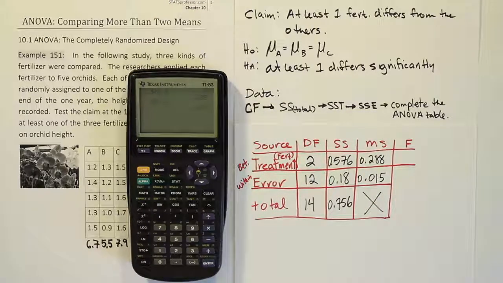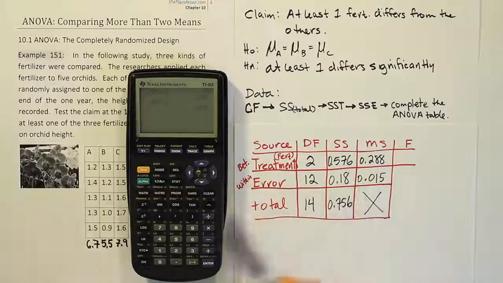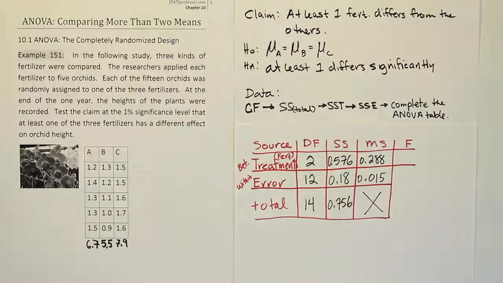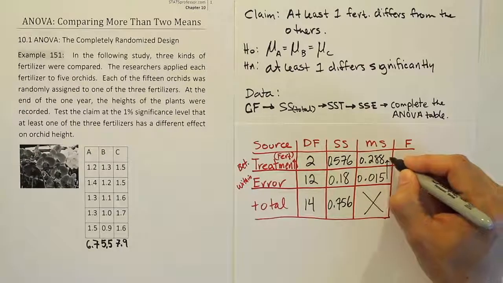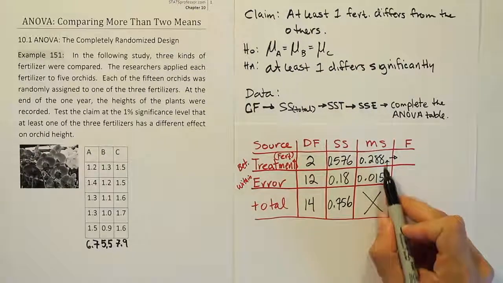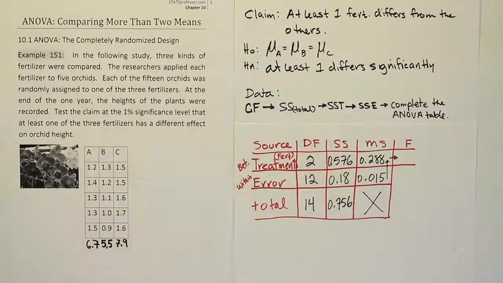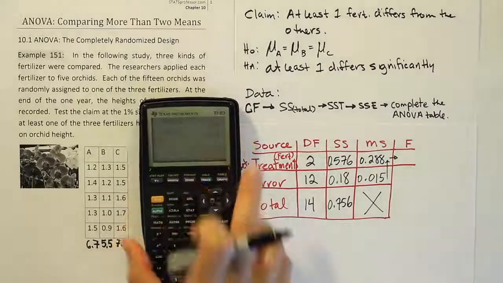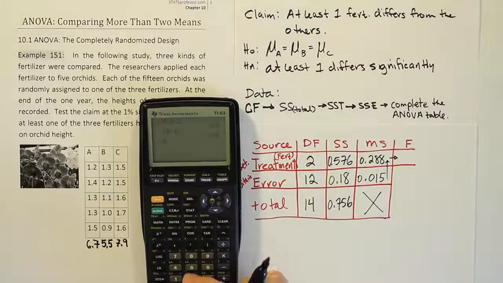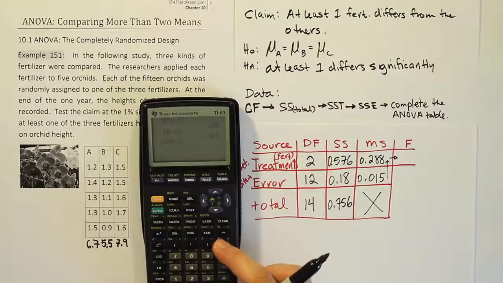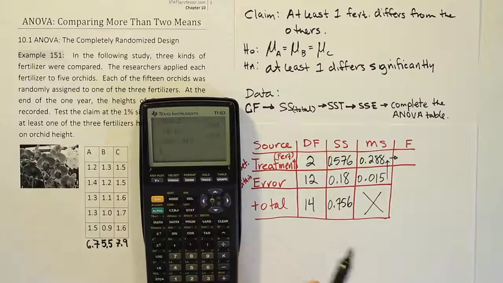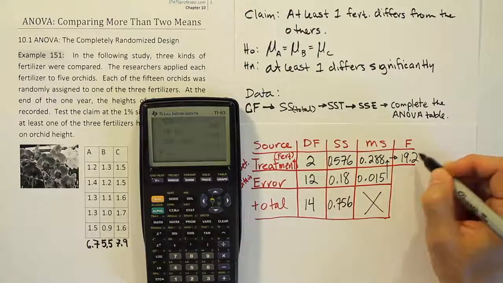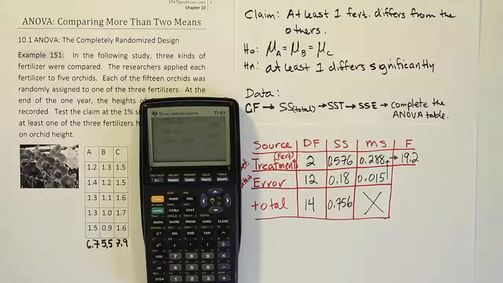Alright. And then from there, we're finally going to take those two values, divide them into one another. So this time we're going from here into here to produce the number here, right? So this number into that number to give you the test statistic. And that will finish the problem for us, finally. So we're going to have 0.288 divided by 0.015. And when we do that, we end up with the answer 19.2, which is a pretty large test statistic. That's our F test statistic for the problem.